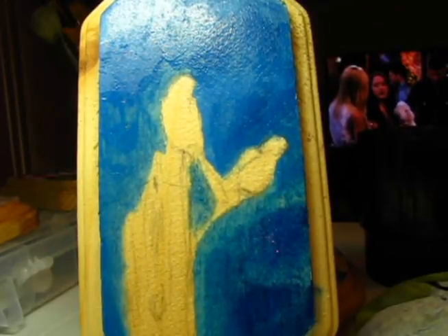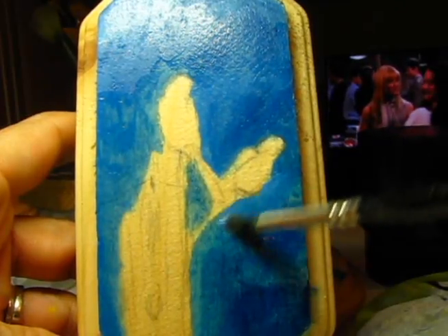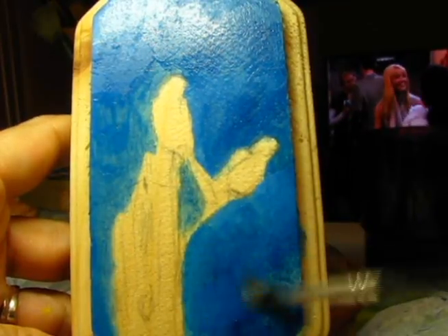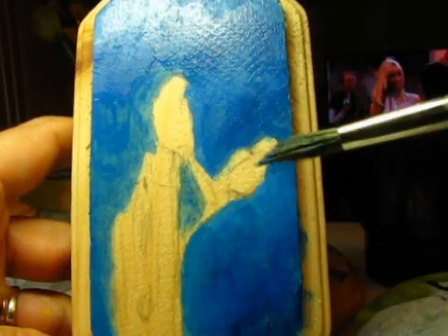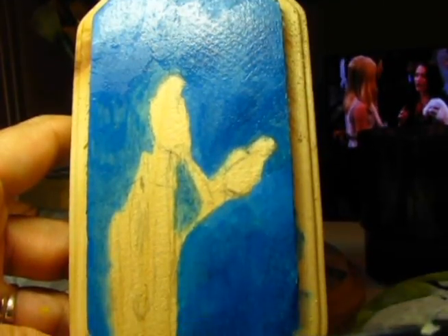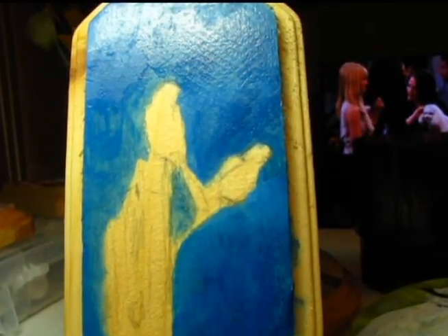I'm getting a little more paint here, making this a little thicker — I got a little too thin. I'm using a brown brush; I can't even tell what number it is anymore, it's too old. This is a brush I've let wear out, which is fine because it's good for scrubbing.